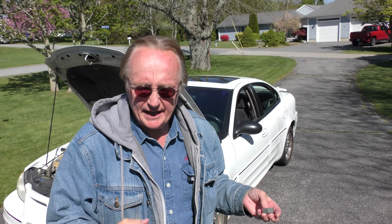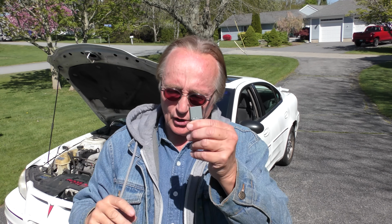Now, this thing is old. It's 22 years old. I wouldn't be surprised if they have to replace the fuel pump in the future. It's a GM product. Wouldn't shock me at all. But this shows why you have to start with the logical things. Let's say the problem comes back on them. The next thing I'd say, replace the fuel pump. This feeds the fuel pump. If the fuel pump is going bad, it could have shorted this out, but they do go bad just randomly. It hasn't brought the code back yet, and I've been driving it around.